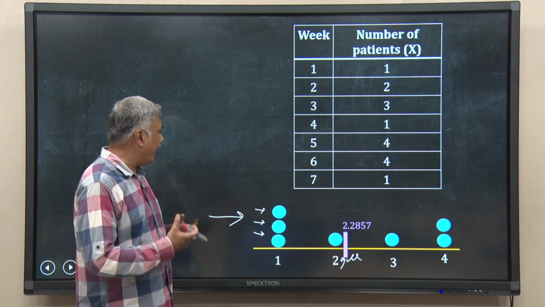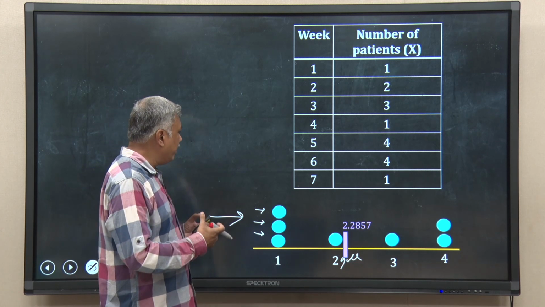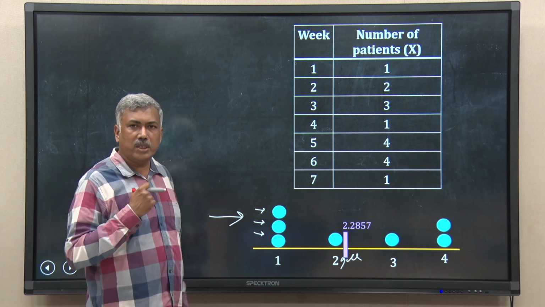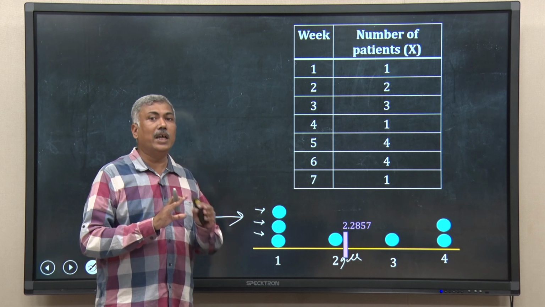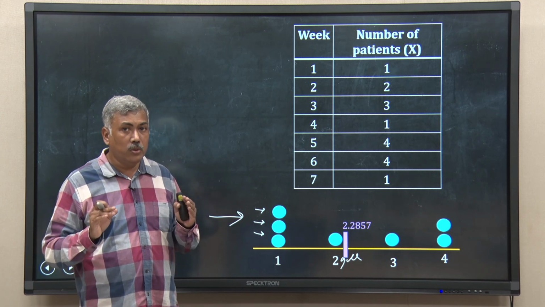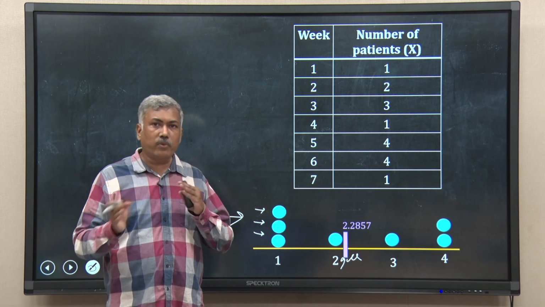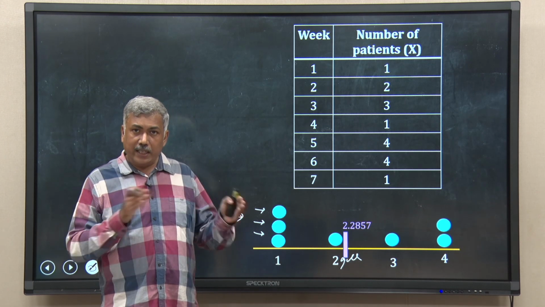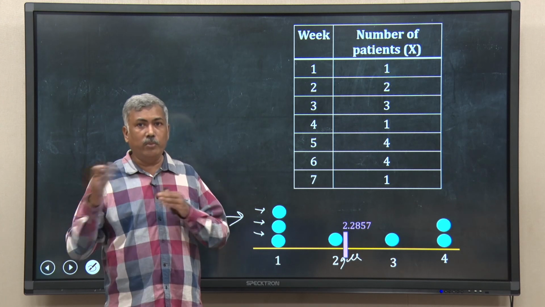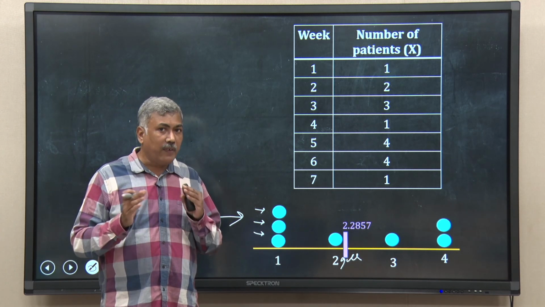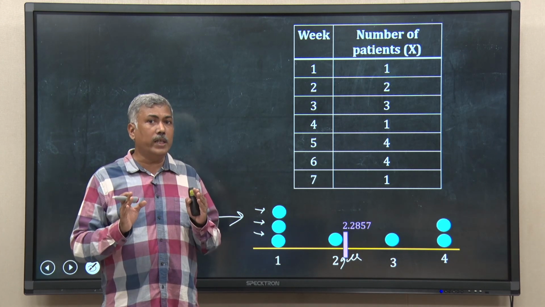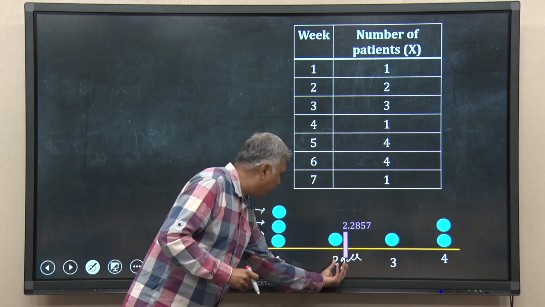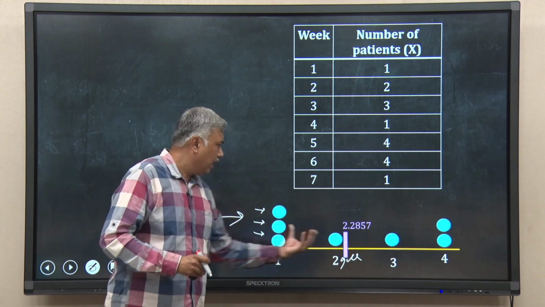Just telling me that the average number of throat cancer patients admitted in the hospital per week is 2.2857 does not really give me the clear picture, because I also want to know how much is the variation from week to week. And this dispersion issue, how far it can go, how low it can be, how big it can be, this idea of variation, remember, is always with respect to the mean behavior. I want to know how much it will vary from this particular mean value.